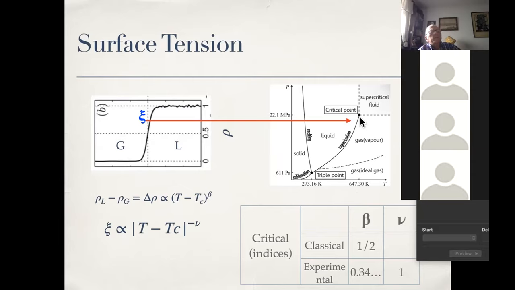And these critical exponents depend on the gross properties of the system, and these gross properties are called symmetries and the range of the interaction. What are the molecular interactions in the system, and what are the symmetries of those systems? It was a tremendous success of physics that the theory of phase transitions was eventually brought to such a stage that the exponents, the experimental values of the exponents, could be calculated from theoretical models and come out in agreement with the experimental values.